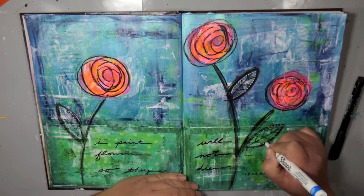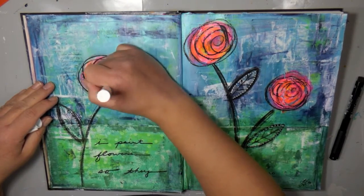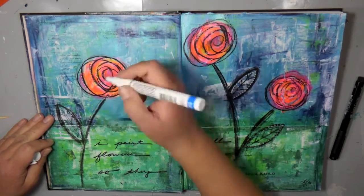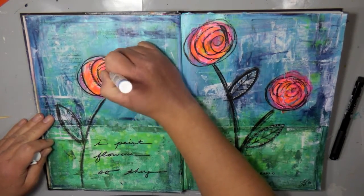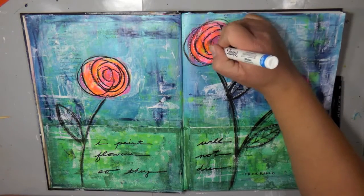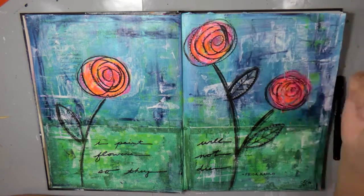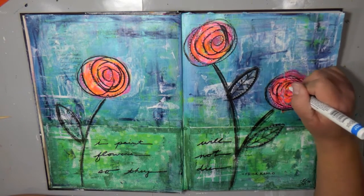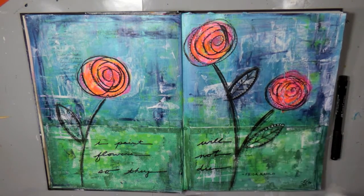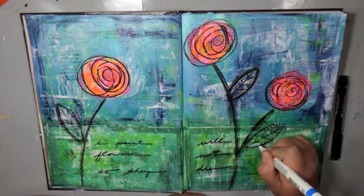So I'm adding some highlights with the Sharpie paint pen — this is the water-based version. I like the water-based better than the oil-based because I'm working on an acrylic background. I'm just adding some doodles and dots, bringing in some highlights. At the end you'll see in the photos that I had some Pebeo mixed media white opaque paint on my desk from another project and I didn't want to waste it, so I went over all of these white doodles with that — it's a lot more contrasting. I didn't film it because it was randomly on my desk and I just thought, 'I wonder how this would look.'